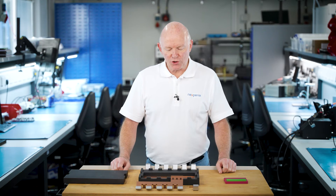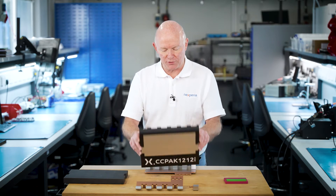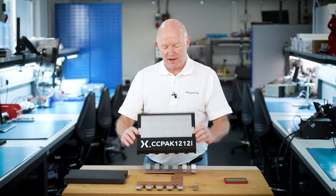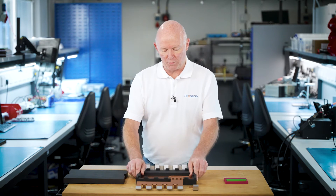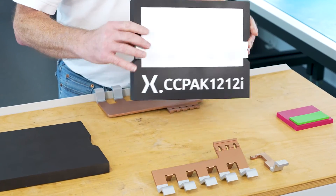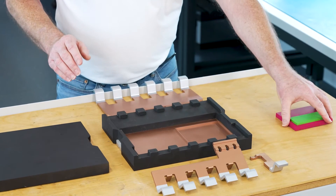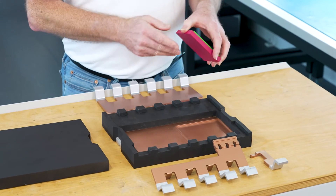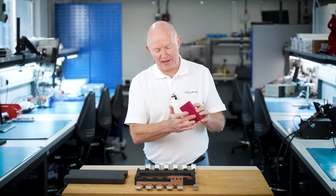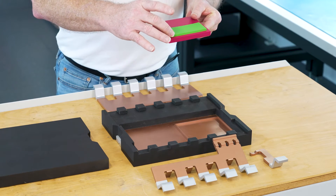Now I've deconstructed the model and turned it upside down. As we saw previously, this was the top side of the device. If we turn it over, we start with the copper pad that feeds through to that side. The first thing we would do is lay down some solder and connect the gallium nitride HEMT device, then lay down some more solder and lay on top of it the silicon MOSFET device.